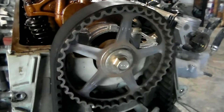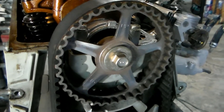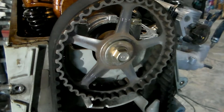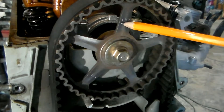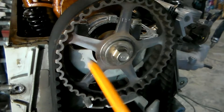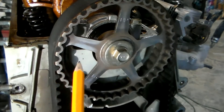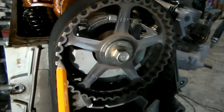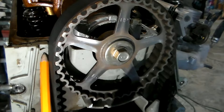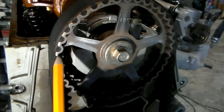We're going to come up to our cam and make sure it is in time. Again you can see somebody else's timing marks here — right there, lined up. This spoke on the cam gear says 'UP', and what you want to do is make that come up 90 degrees with this flat surface of this back timing cover — and we're there. We also have a timing mark on this cam gear: there's a little line right here that lines up with an arrow on that back timing cover. You're lining up with this line here on this timing gear.